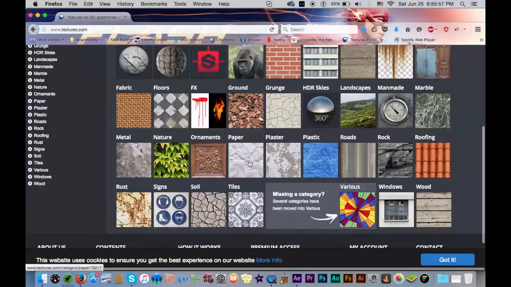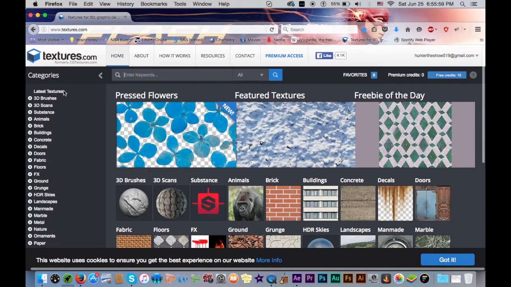So you can get all these textures and use them in Cinema 4D, Photoshop, Premiere Pro, After Effects, any animation program that allows you to use PNG, JPEG, all that type of stuff. So that is my preference for the textures for photos, so you can go ahead and check that out down below.